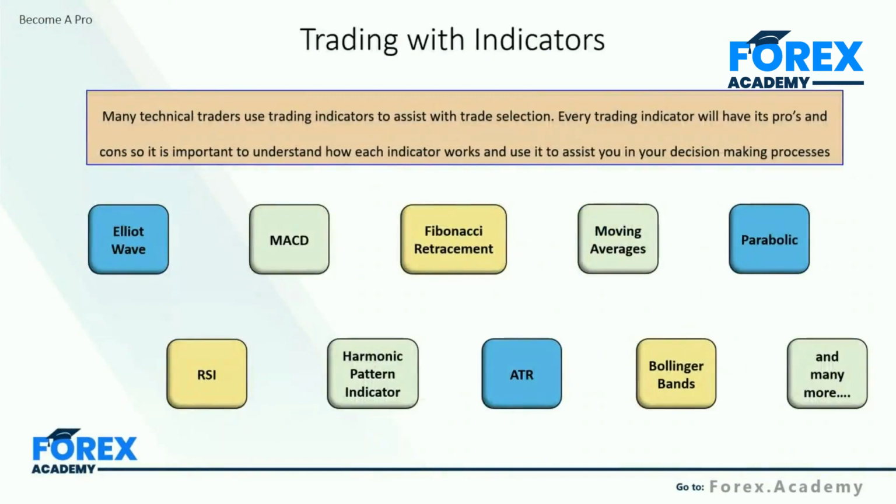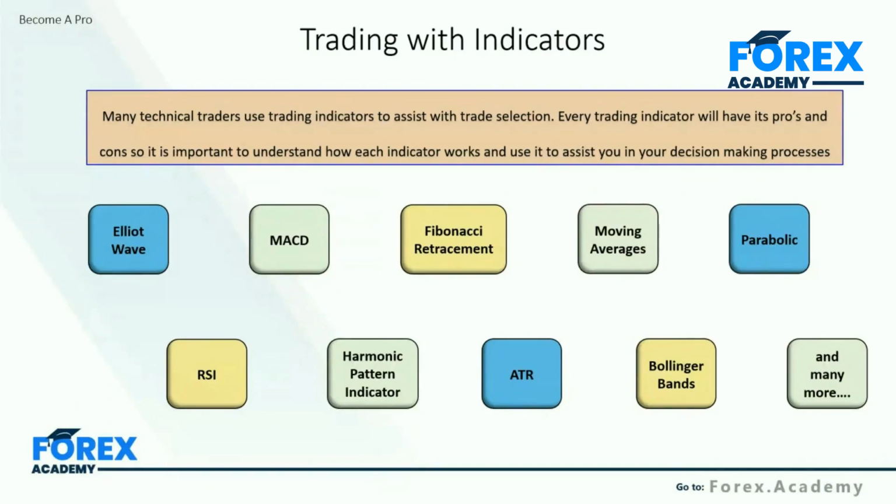And again, trading with indicators, guys. Many technical traders use these indicators to assist with trade selection. And we often get the most prominent question here at Forex Academy: how do I select trades? How do I know when to enter trades? Again, you can use technical trading and your fundamental analysis to look to position. Okay, every trading indicator will have its pros and cons, advantages and disadvantages. So it is important to understand how each indicator works and use it to assist you in your decision-making processes.